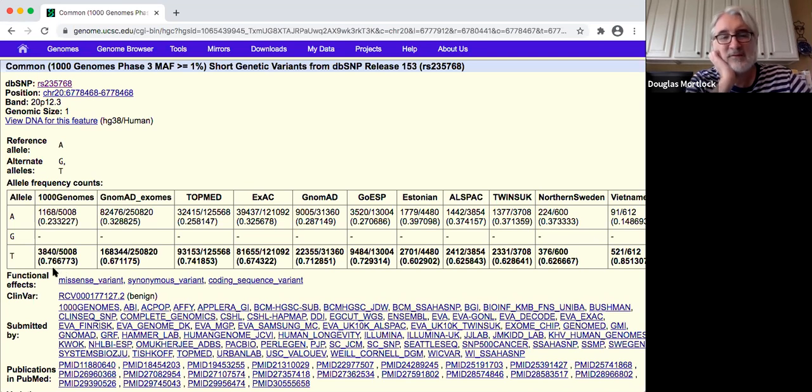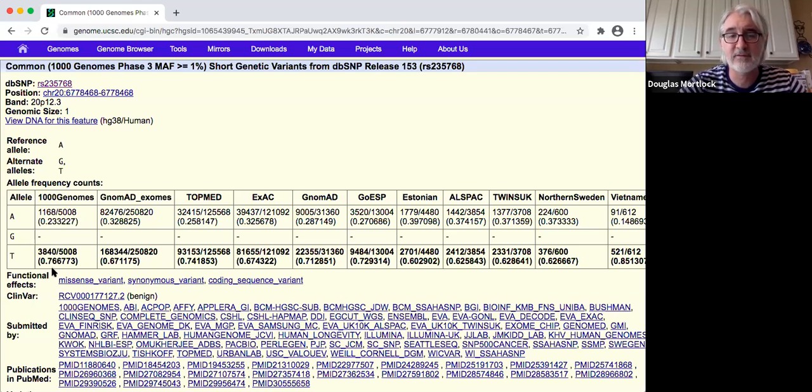So what this means is that all of us have a pretty decent chance of being heterozygous or homozygous for either allele. And I absolutely guarantee that a lot of people in this class today have any one of all three of those genotypes. So this is a common enough allele.